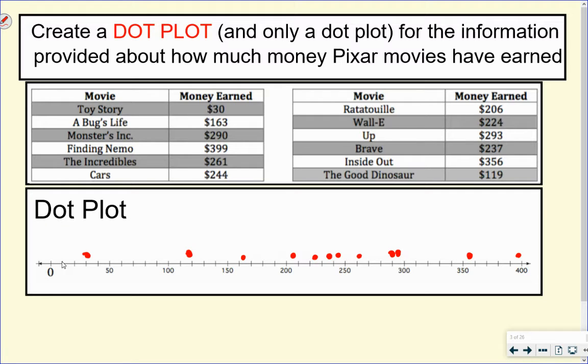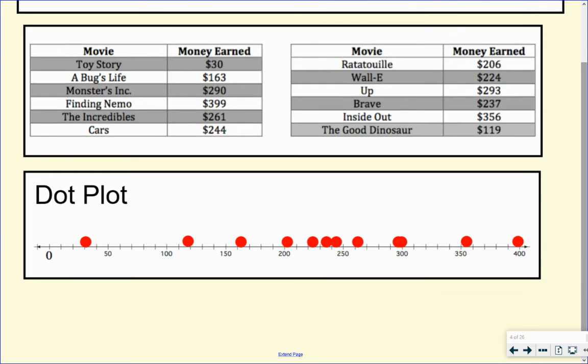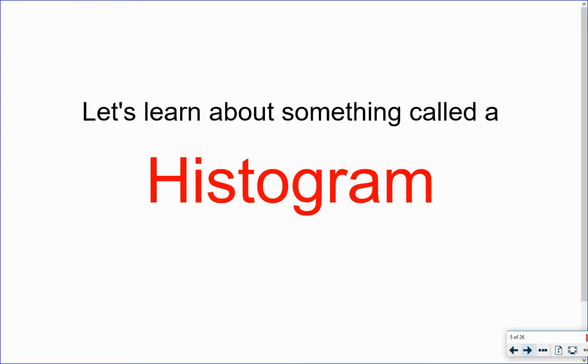So my question now is, what's the matter with this data? I mean, if I look at that data, does my dot plot help me out at all? No, I just got a whole bunch of data. It's all one of each number. It really doesn't do me any good to see that dot plot there. It's not telling me which movie, what was the highest earning range or anything. So what we're going to talk about today, more in depth, is how to create a histogram, because a histogram would tell me more information in that case.